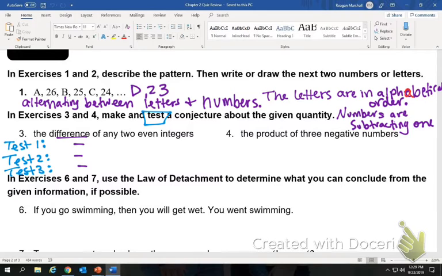2 minus 4. Minus 4 minus 2, which is? Negative 6. Negative 6. Give me 2 positive. That's an odd number. We want evens. You're good. So you said 6. What's another one? Sure. 6 minus 8, which is? Negative 2.